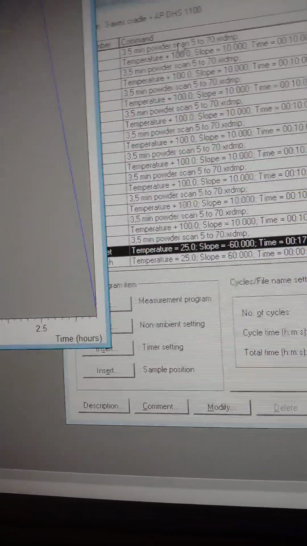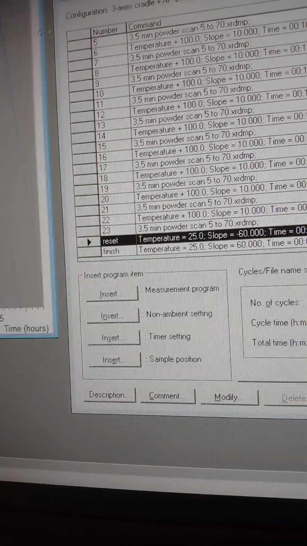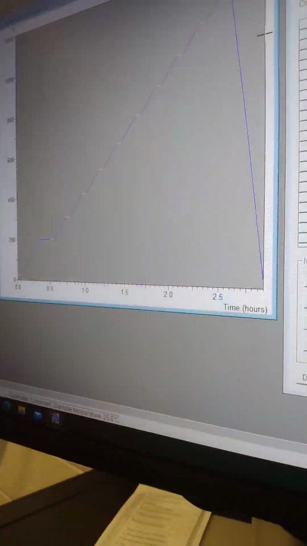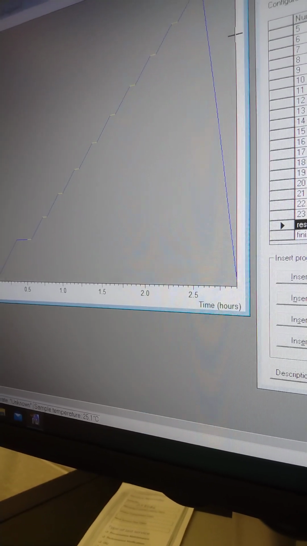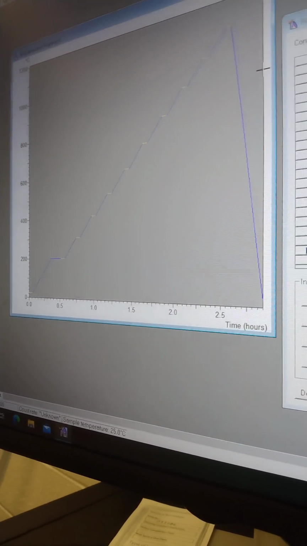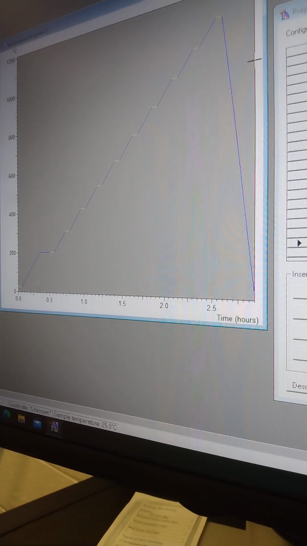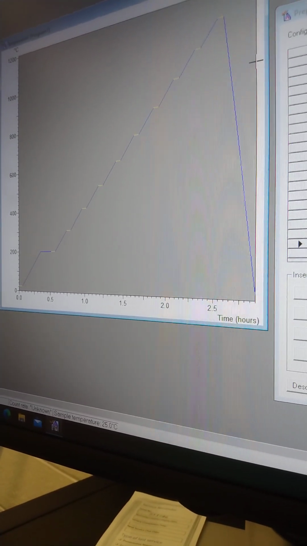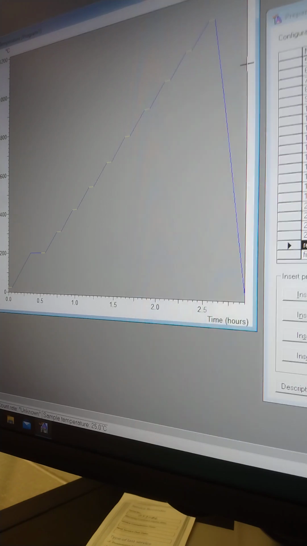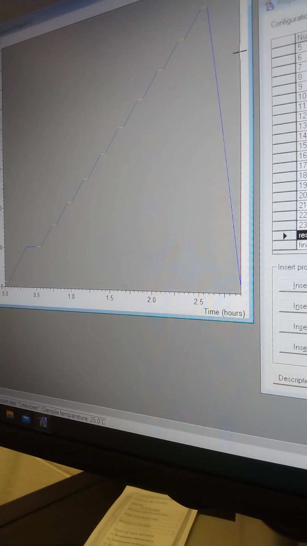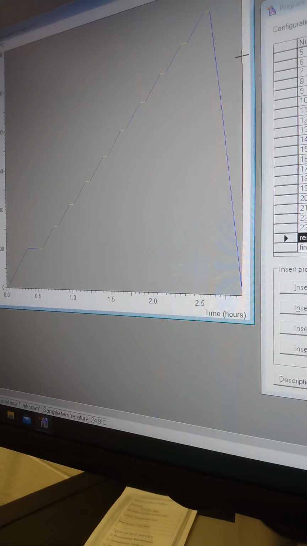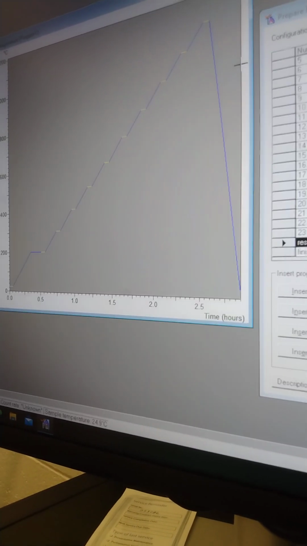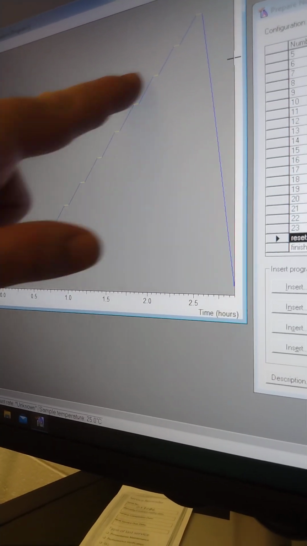100-degree steps. And some things you do, like you type it in. I had one on another instrument where I said, go to 600. And I had to write kind of a text file. I said, go to 600, scan. Go to 650, scan. Go to 700, scan. Go to 75, scan. Go to 800, scan. And it took me forever to figure out that I had gone to 75 instead of 750. Oh. Pesky zero.